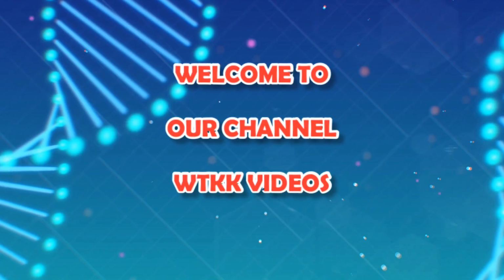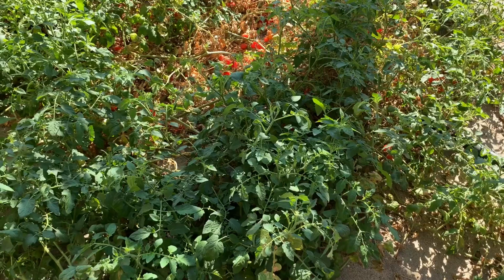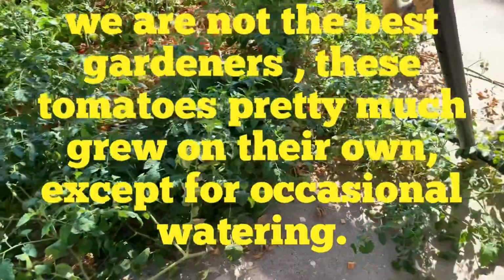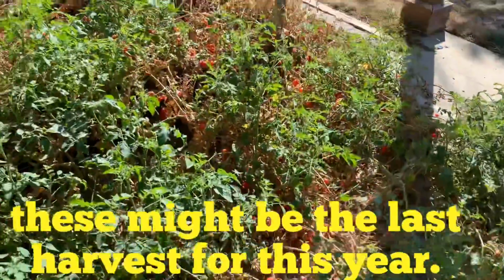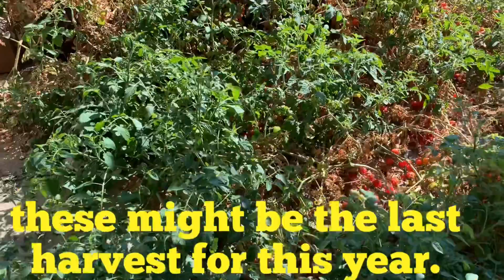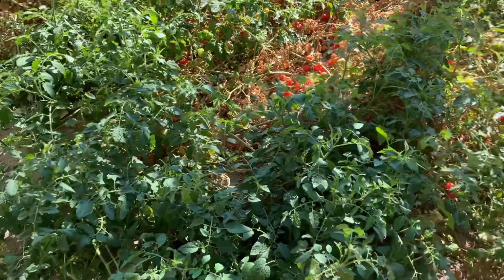So for today's video, I'm going to make tomato sauce, organic tomato sauce. I picked all my tomatoes from this little garden in the backyard, a garden that was not even taken care of properly. But anyway, it yielded a lot of fruits.